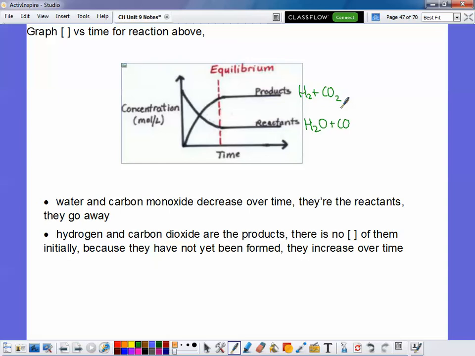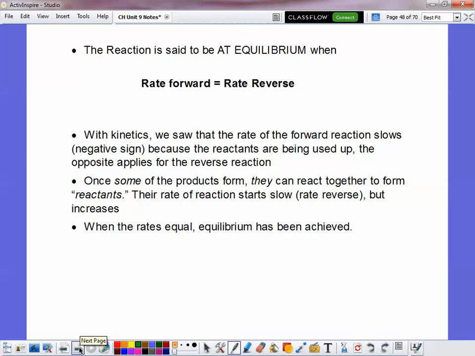Another definition of equilibrium. So equilibrium is when the concentrations are constant, not necessarily equal. I know equilibrium has that equal word in there. It makes you think that that's the thing that has to be equal, but it's actually something else that's equal. But at equilibrium, the concentrations of all the substances are no longer changing. What is equal is the rate of the forward reaction and the rate of the reverse reaction. So the reactions are occurring at the same rates, okay, same speed. Okay? So that's our second definition. Or two different ways to basically say the same thing.